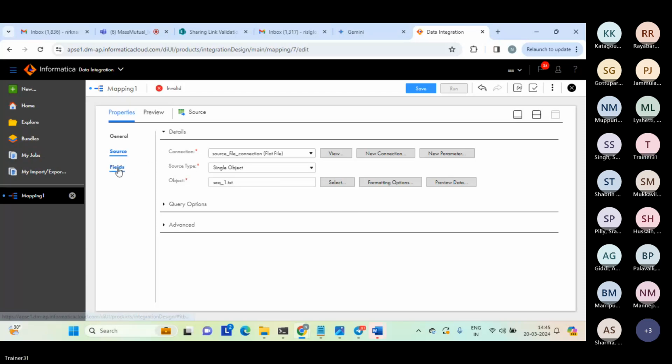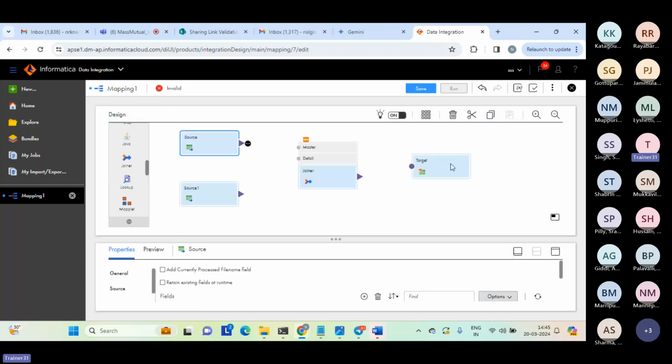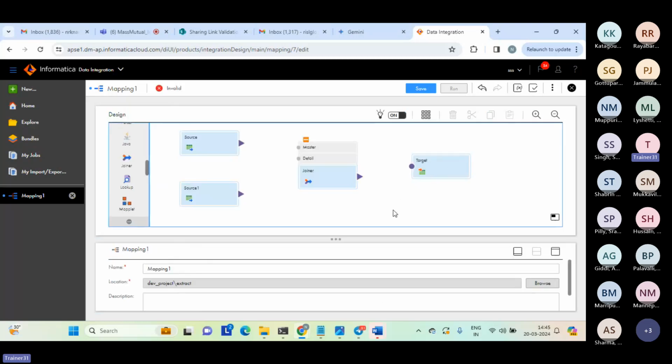Here we can see the fields C1, C2, and C3. The type would be, let us say, string. That's fine because we are going to make use of conditional match, right?